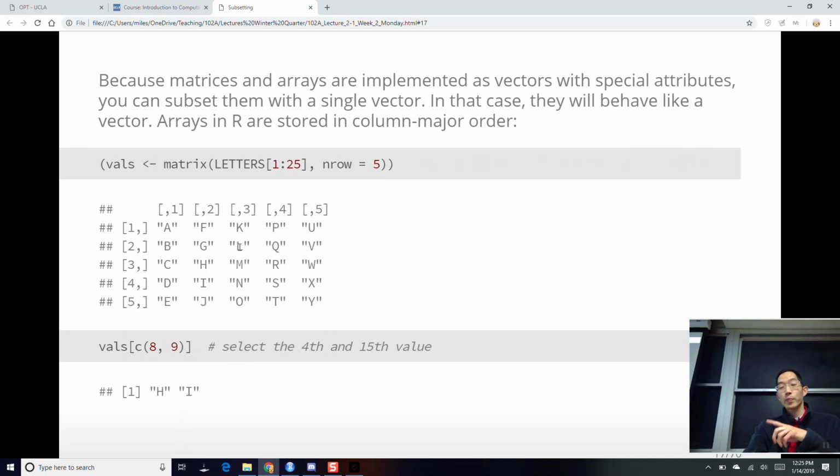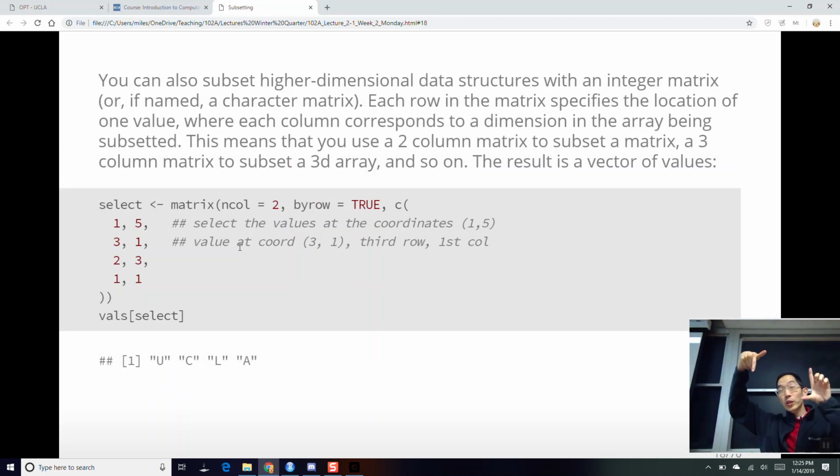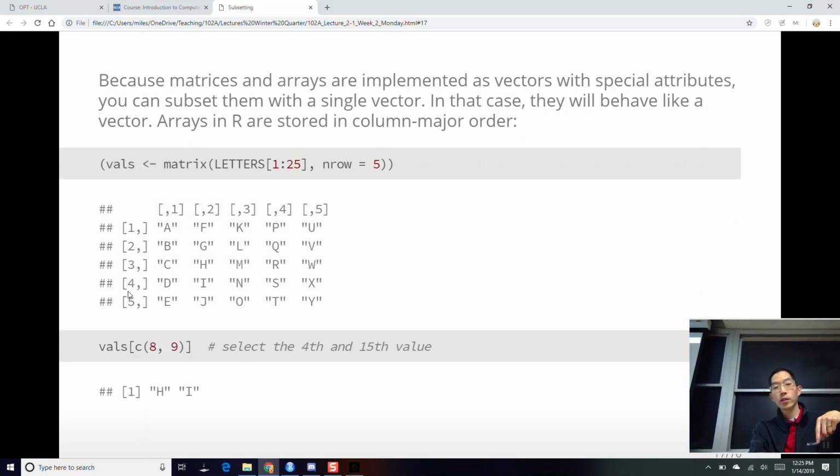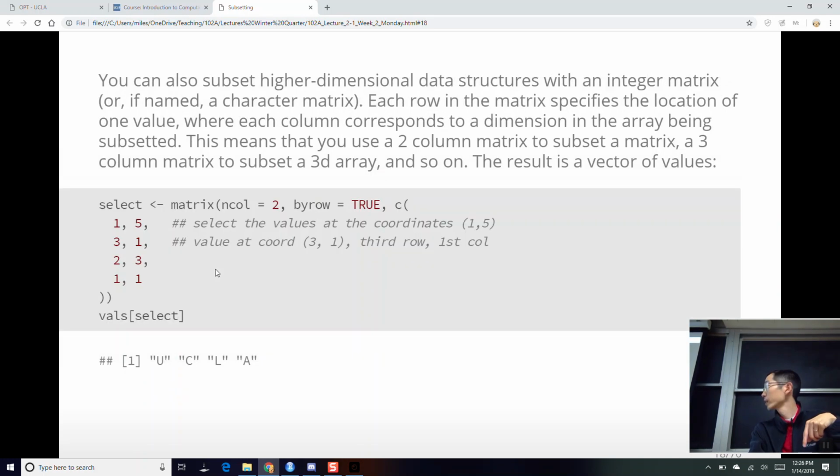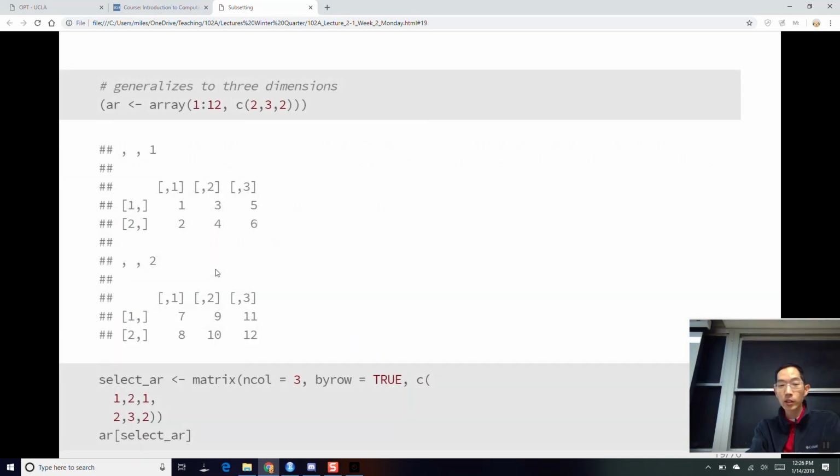Okay, so we have the 2-dimensional structure, and then you can give it coordinates within the 2-dimensional structure and select out elements that way. Okay, and I would say this is probably the least common way to subset a matrix, but it is possible. Okay, it's possible to select individual elements out of the matrix by giving it the coordinates within this structure.